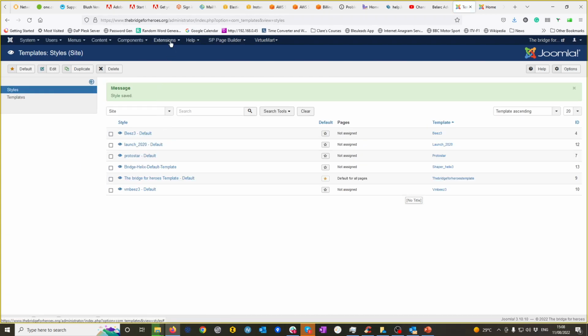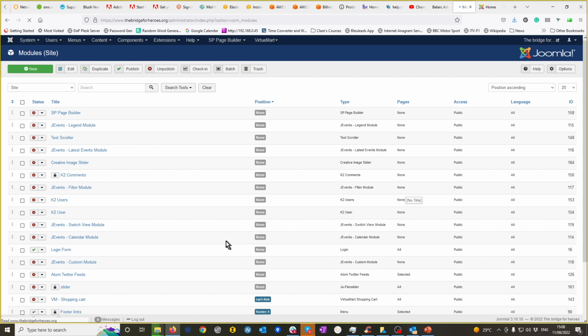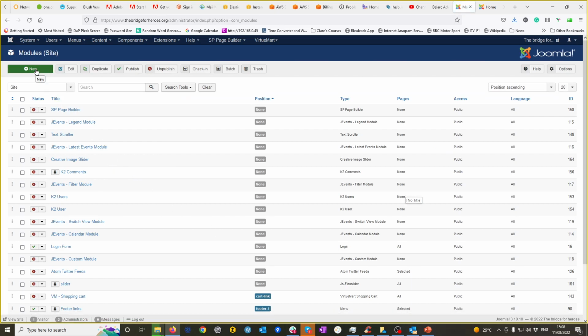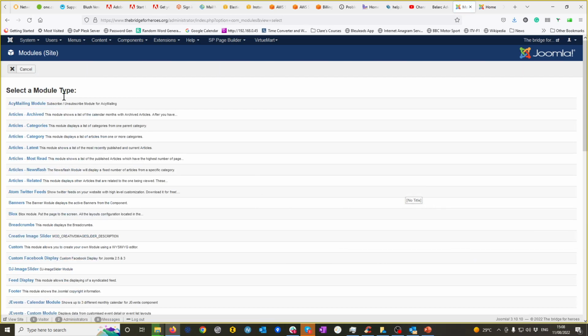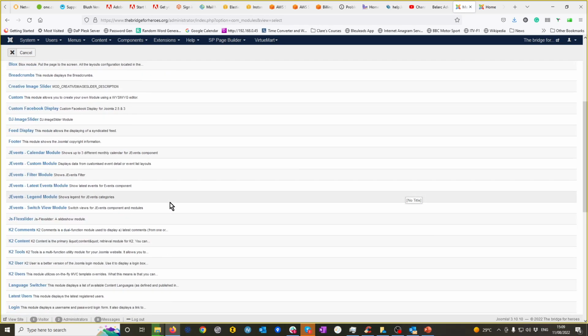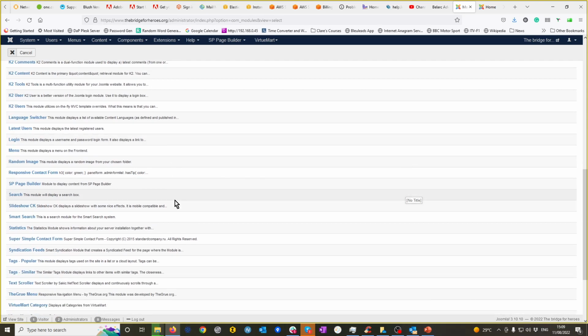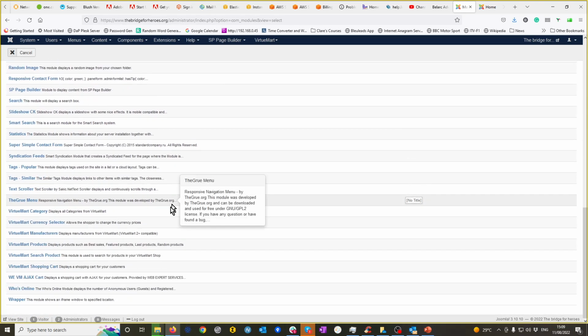Modules in Joomla are like mini pages or mini sections. I think you call them widgets in WordPress. So it's the same principle: you create something separately and then just tell it where to go. So it's under extensions, modules, and then we're going to need to create a new one. There's a whole bunch of things depending on what plugins you've got on the site as to what you can or cannot choose.